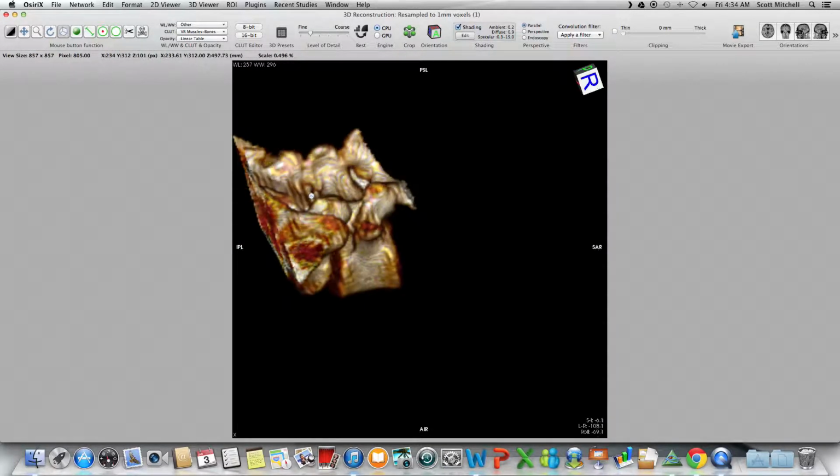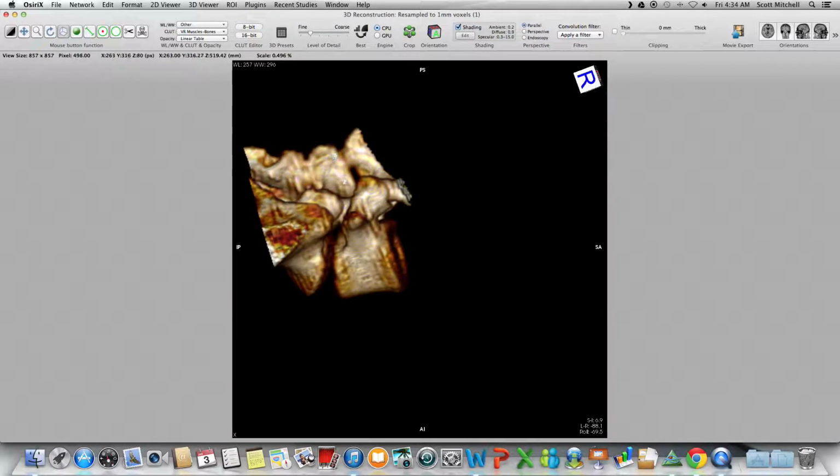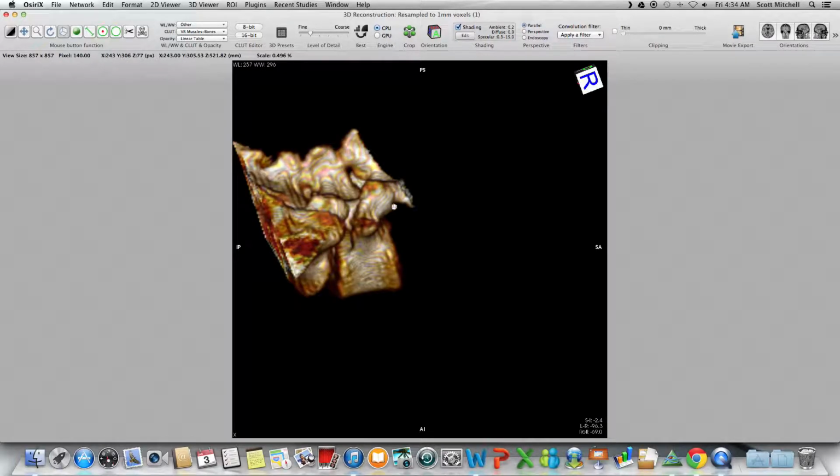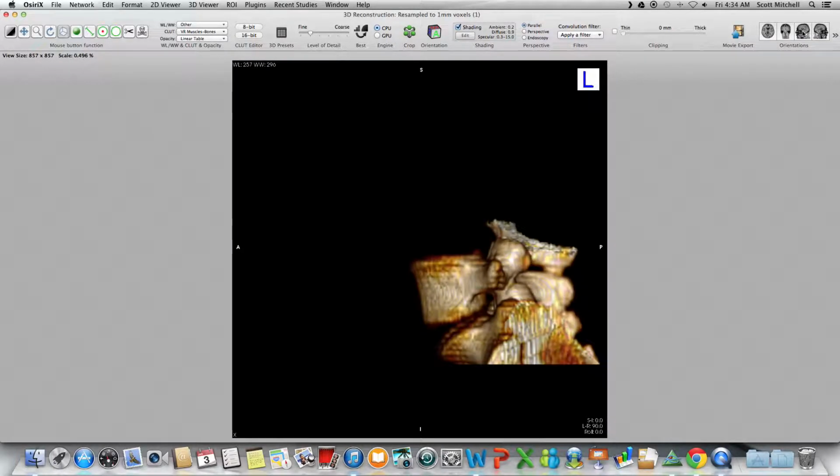Alright, what I'm going to try and do is separate the posterior spinous process of L5 from L4. So one easy way to do that, let's go to this orientation. These are nice, just kind of get you back in frame. So this is L5, this is L4. I don't really want this, so I'm going to cut it out. Get rid of all that stuff.